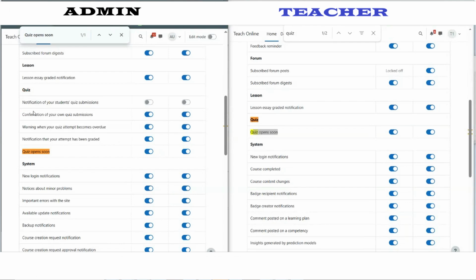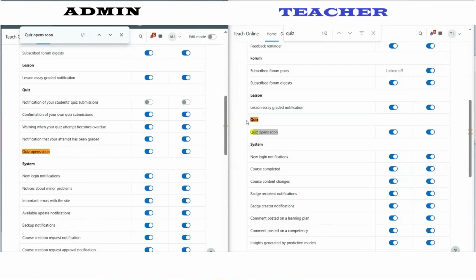But the admin, apart from this one, is seeing 4 other notifications. That means that these others are available in the system, but are not available for the users to receive, because, as we mentioned before, they need to be set up by changing the permissions.